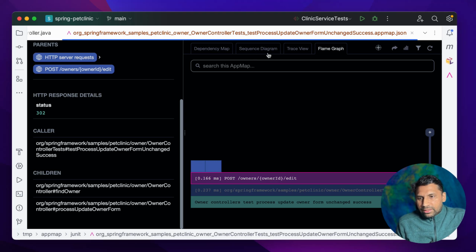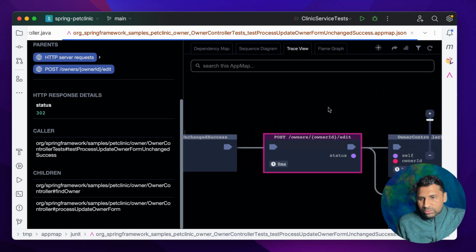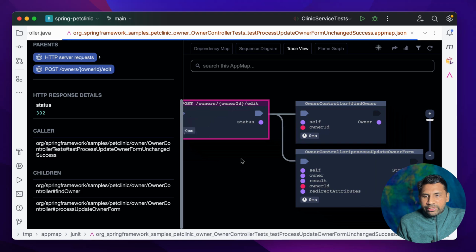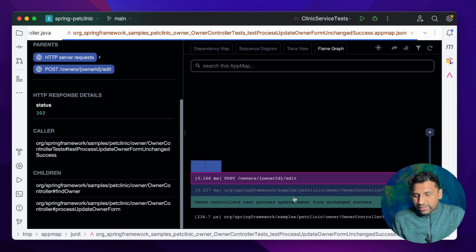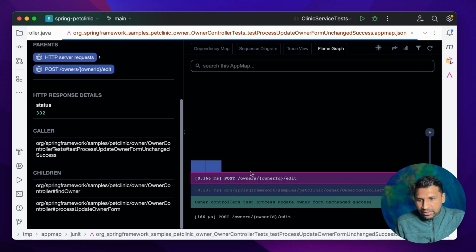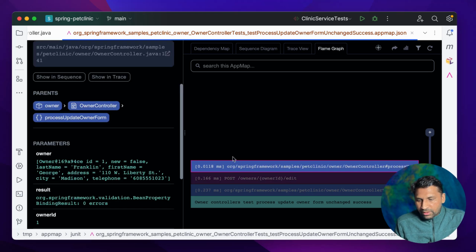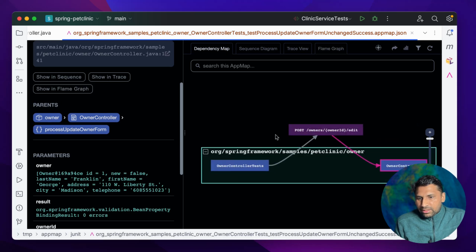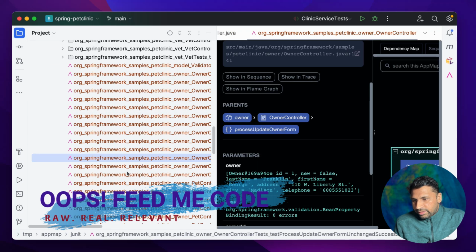Basically, the trace view gives you one representation, and the flame graph gives you a different representation. If you click here, you can see even this find owner method took 0.0105 milliseconds. Click here and then you can open another one. So these are very cool diagrams it generates.